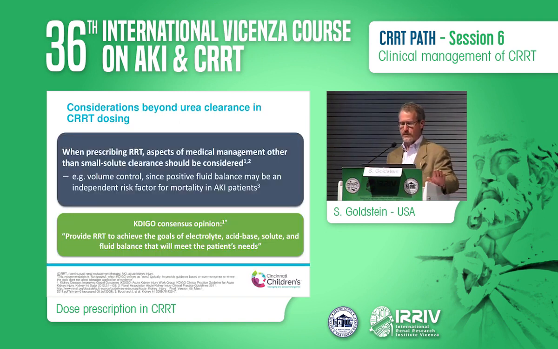So what about, in the final couple of slides, some other considerations beyond small solute or urea clearance? When prescribing renal replacement therapy, aspects of the medical management other than small solute clearance should be considered, including volume control, since positive fluid balance may be an independent risk factor for mortality in AKI patients. And so the goal is to provide RT to achieve the goals of electrolyte, acid-base, solute, and fluid balance that will meet the patient's needs.